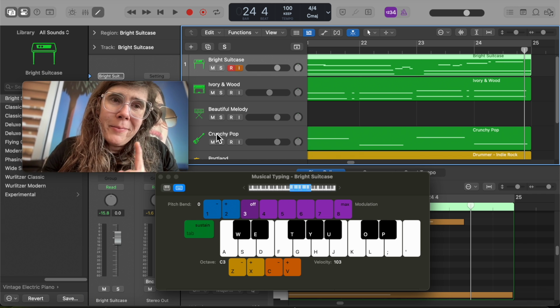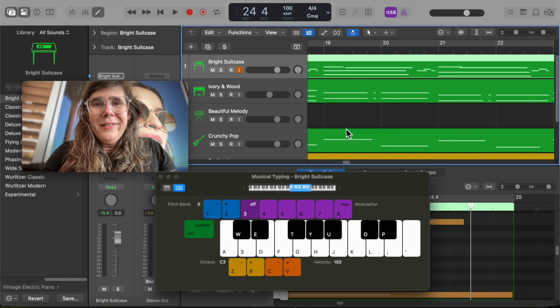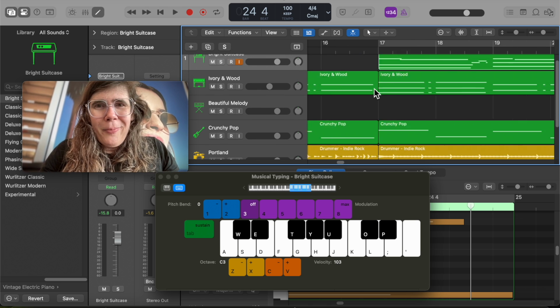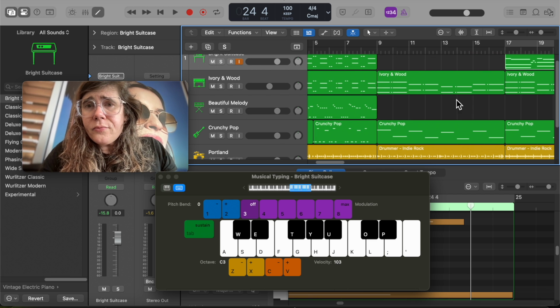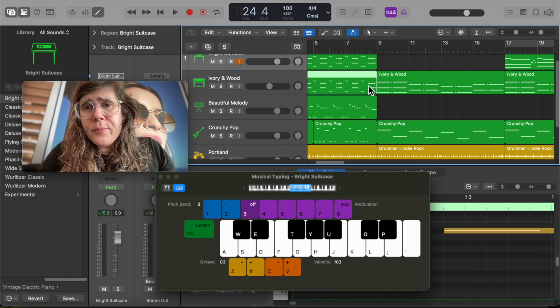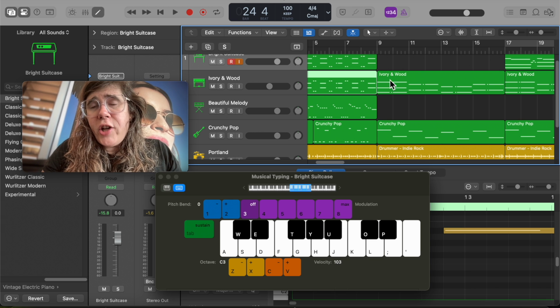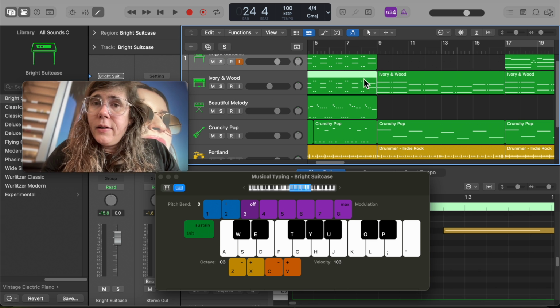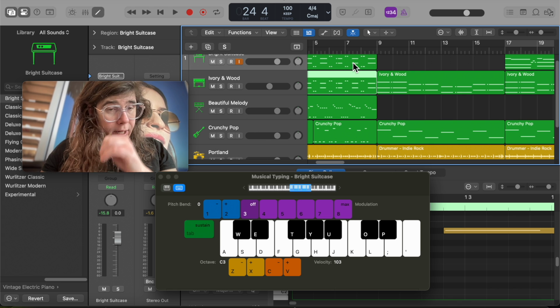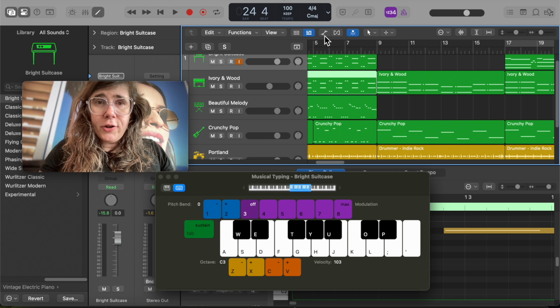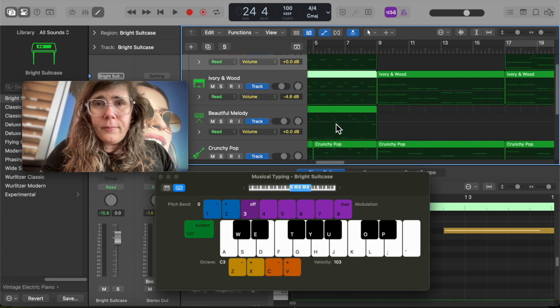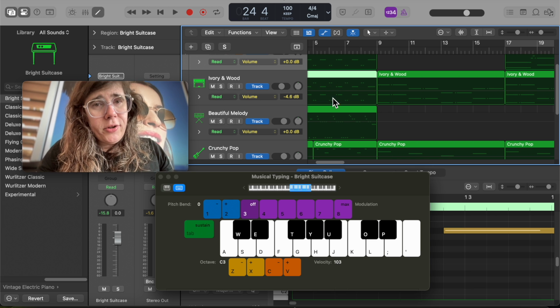I said I was going to automate something. Woo! So I'm going to go back here and do the automation. Do you remember what that was? I said I wanted this piano part to change volumes at this time. To enable automations, the automation mode, the view in Logic, I click on these two little dots up here. And it's going to give me the automations I can perform.